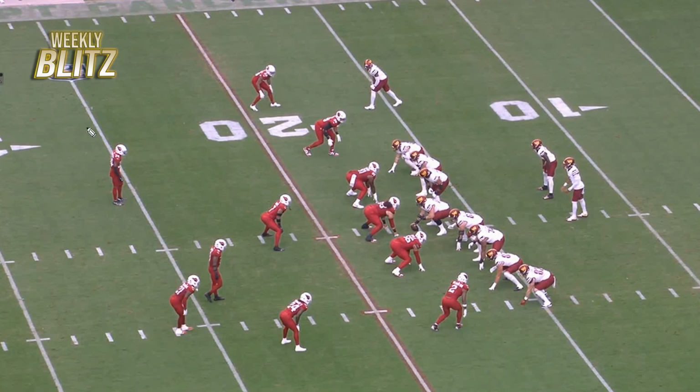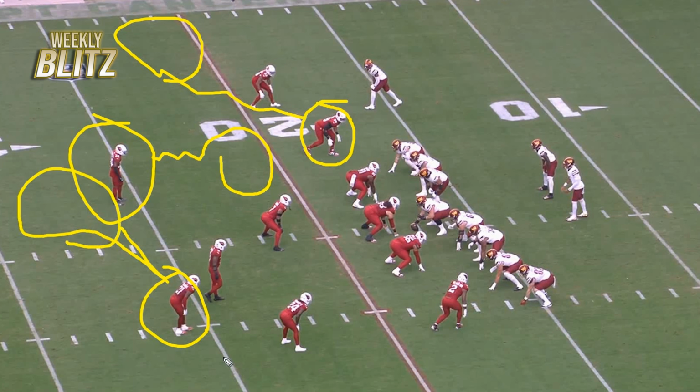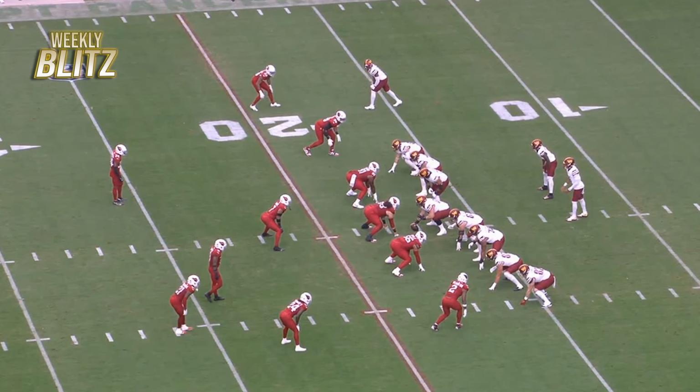So the defense is lined up in a 2-high pre-snap look. So these 2 safeties are lining up deep. Now what's going to happen is this weak side safety here is going to rotate down to the hook curl. And then you're going to have this edge player drop to the curl flat. This is a cover 3 robber. So 21 is going to rotate into the middle of the field. 24's got this deep third. And then 2 here is going to leak out to the strong curl flat. And then you've got 7 playing the strong hook curl. Now I'll play this through.